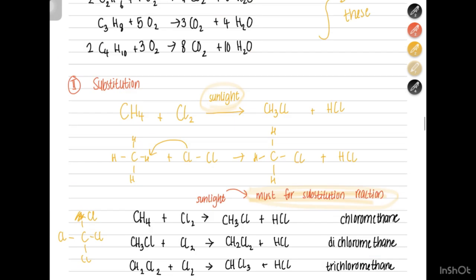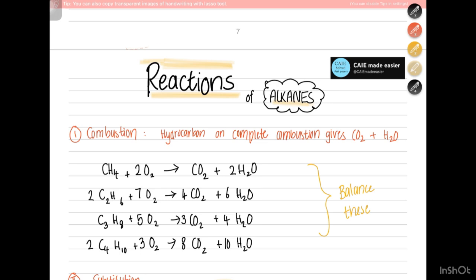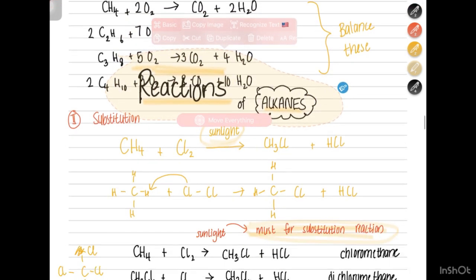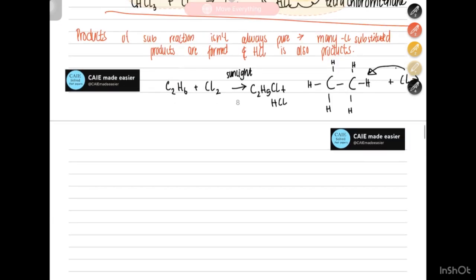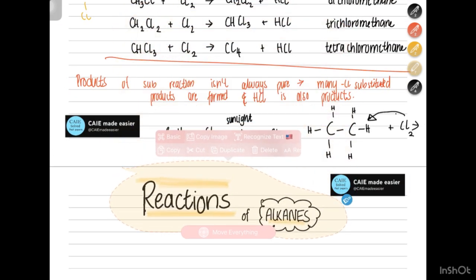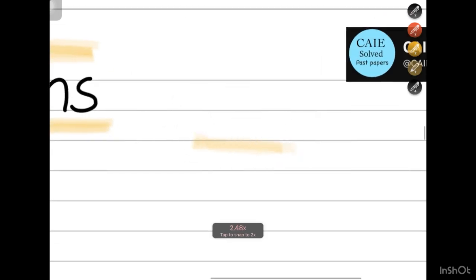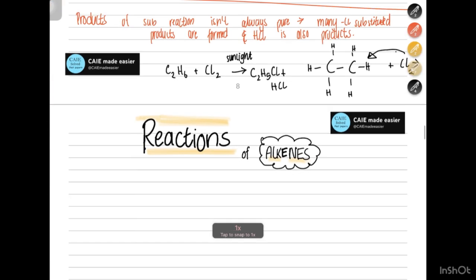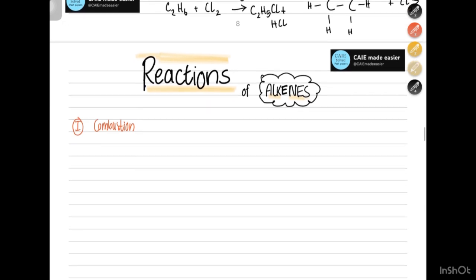Now, we just did reactions of alkanes. Now we'll do reactions of alkenes. And as I mentioned before, one reaction is, as you can guess, combustion. Alkenes. Reaction number one is combustion, where you just get carbon dioxide and water, from oxygen.